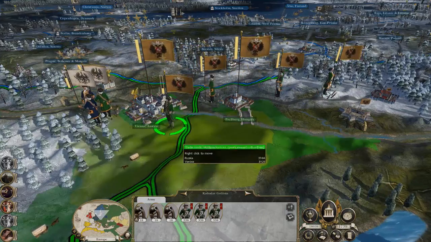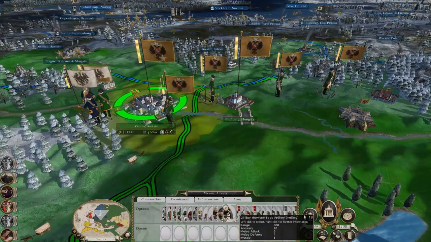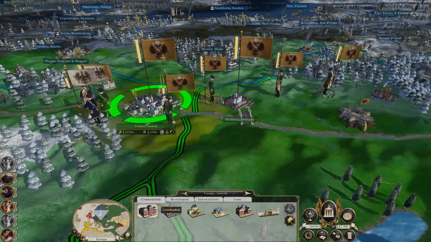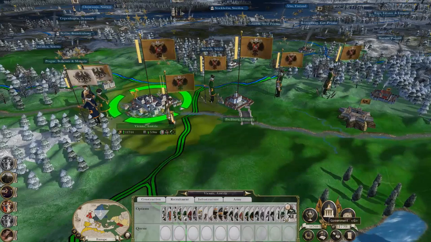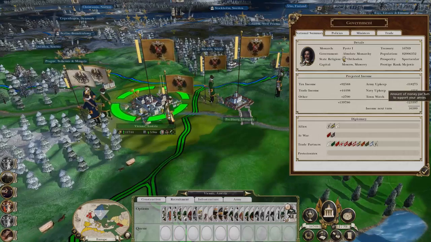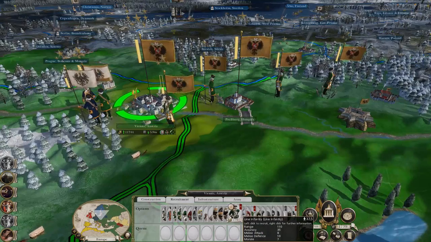Actually can move this force around to here. Did a general for this army. Continue the recruitment. Let's have a look at our income here. 92,000. 118,000 to get that back up to 100,000.